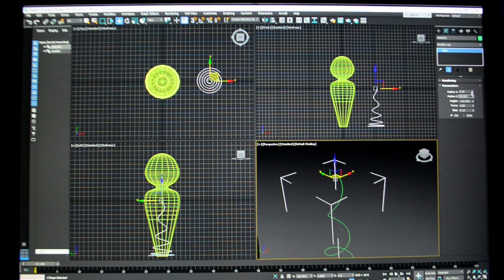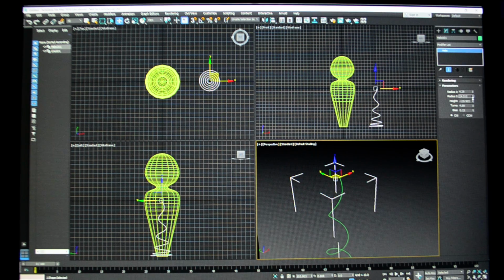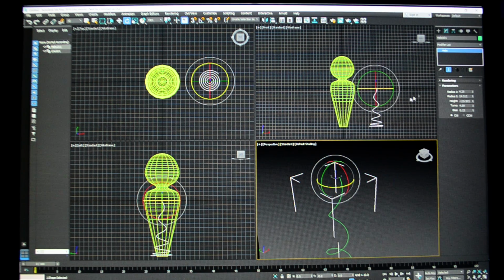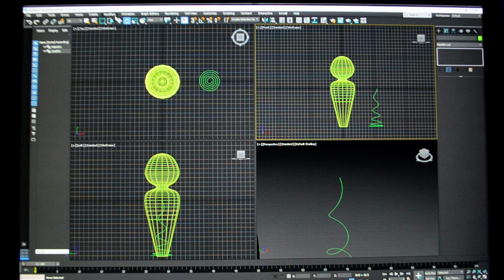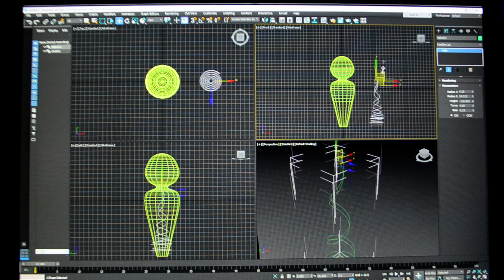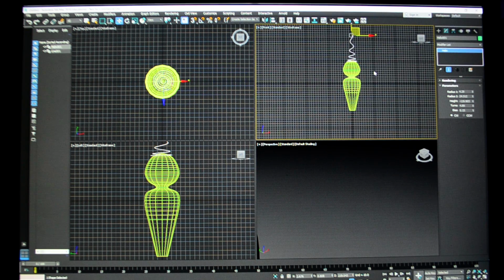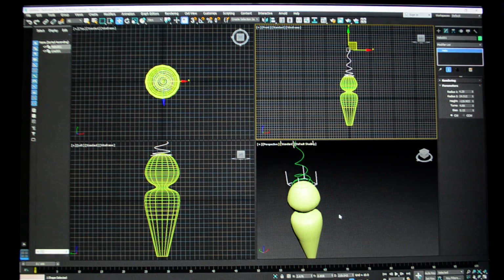Now, it's too big. I want it to be able to sit on her head. No, maybe it's about right. I'm just kind of watching over here. Let's start with that. Okay, so I'm going to take this. So she has a snake on her head. I like the idea of that. That's kind of cool. Interesting character.